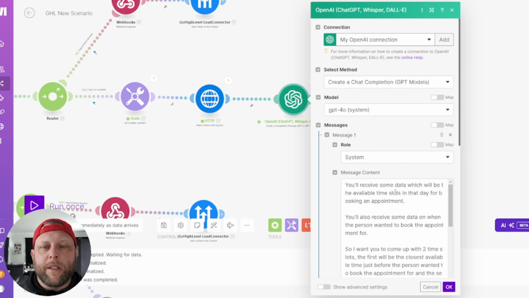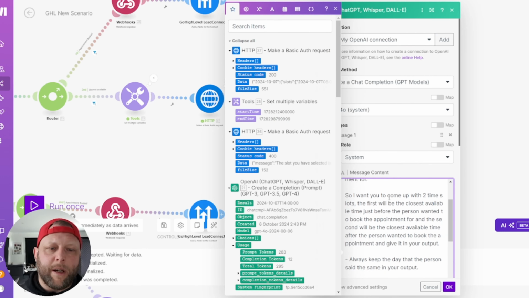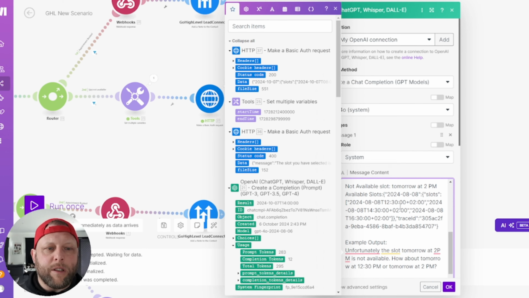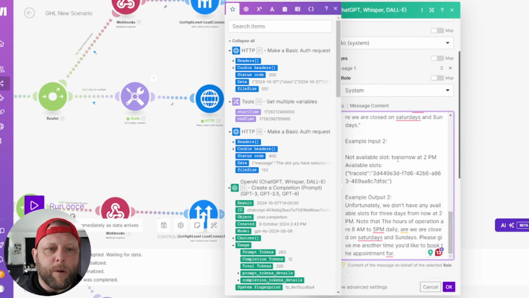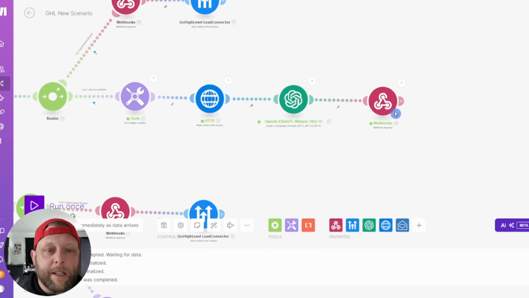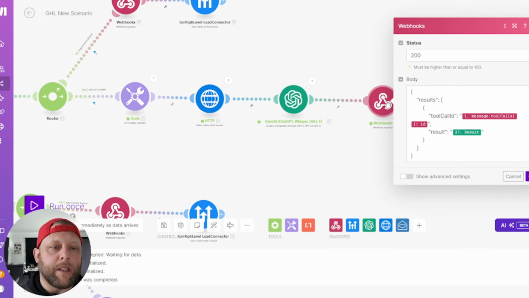You can't say back to someone, hey, the time available is 24-23-2024/0808800. It needs to convert that into normal language speak. And this is what this prompt does. I'm not going to go too much into it. It just says you're going to get a weird time like this. Just give a normal time. All right. Example input, example output. So you put examples in here. So, and then we're going to send that all back as a webhook function to Vapi, right?